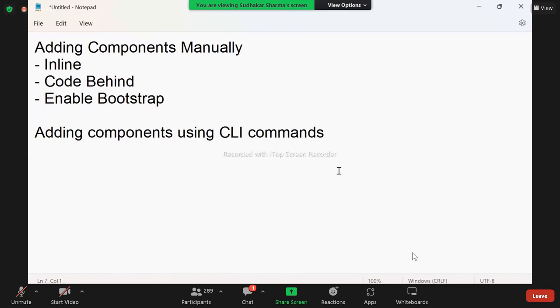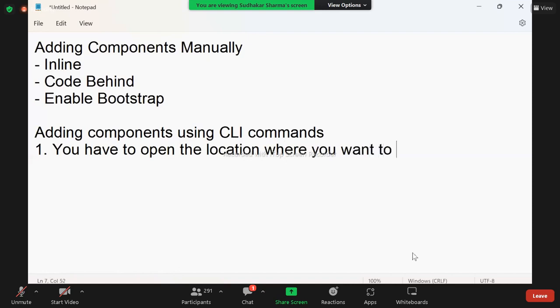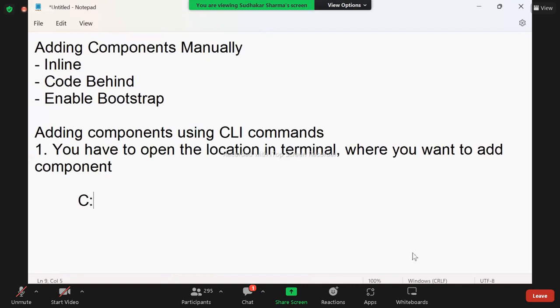So what are the CLI commands? Actually, we can run the CLI commands like this. Where to run these commands? You have to open the terminal where you want the component. That means first you have to open the location where you want to add the component, in the terminal. It may be anywhere in your project location.